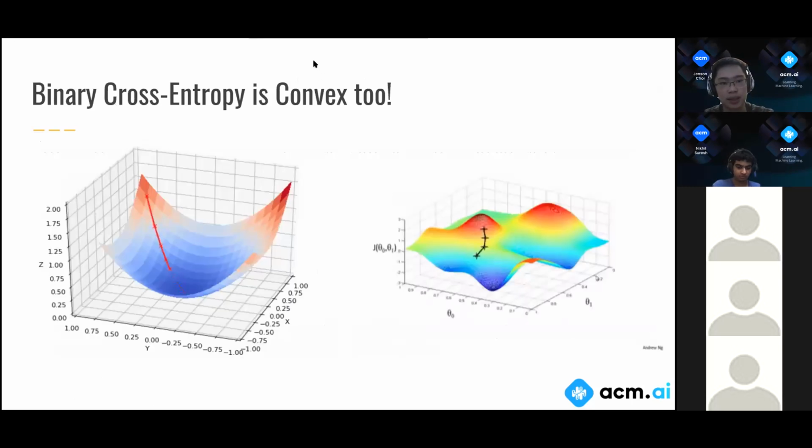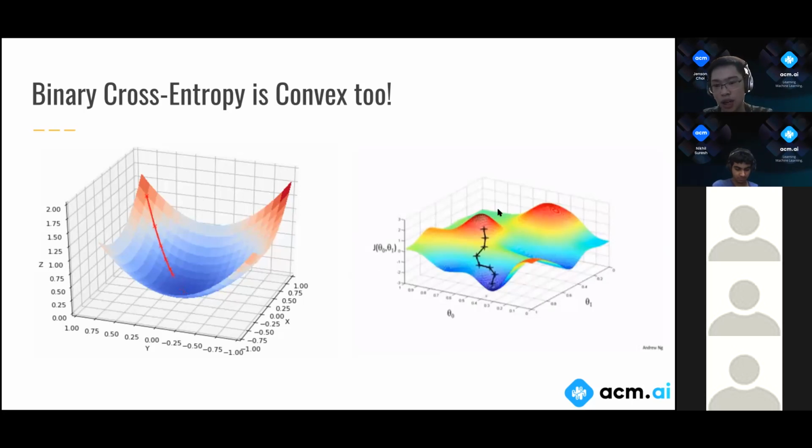The good news is binary cross entropy is convex, just like MSE, at least in the context of logistic regression. So that means our binary cross entropy looks something like this, the function on the left. In this sense, log loss or binary cross entropy is easy for gradient descent to optimize because there's only one critical point. So you're basically guaranteed to converge to the optimal solution unless you pick a learning rate that is too large.